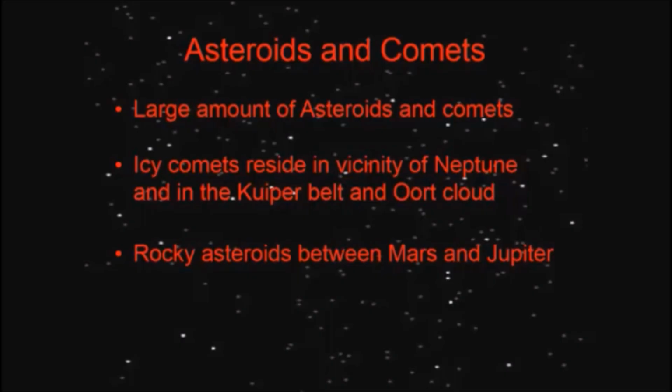And the comets that we see when they come close to the Earth are on very long orbits. They're usually coming out from very far in the solar system, coming in towards the Sun, crossing, say, Earth's orbit, and then going back out into these very long orbits, right out to the edge of the solar system again. And we have a lot of rocky asteroids in very regular repeating orbits between Mars and Jupiter.